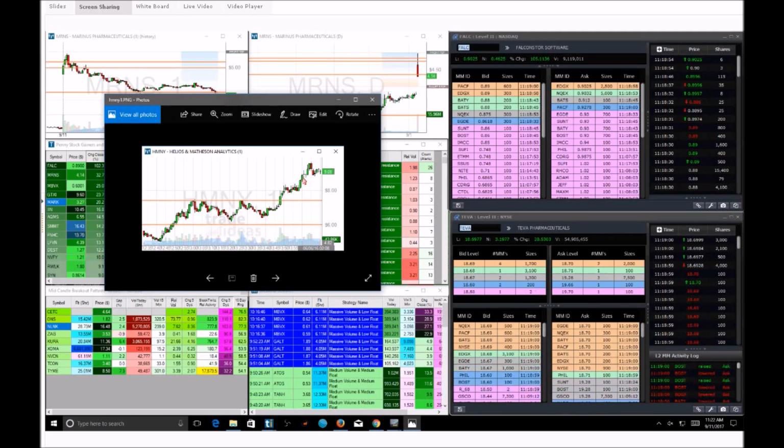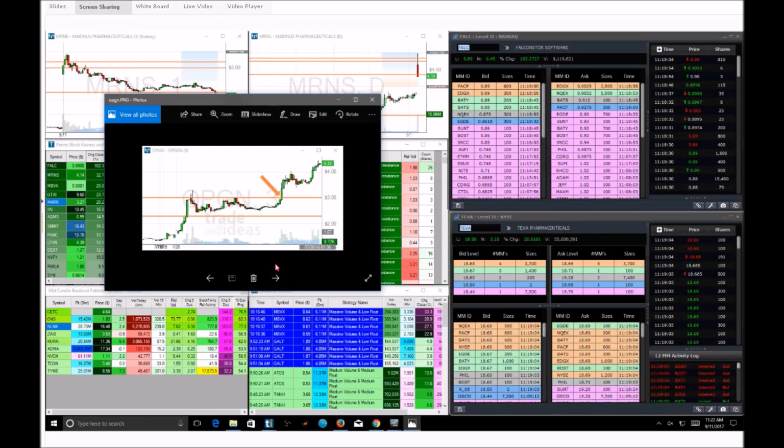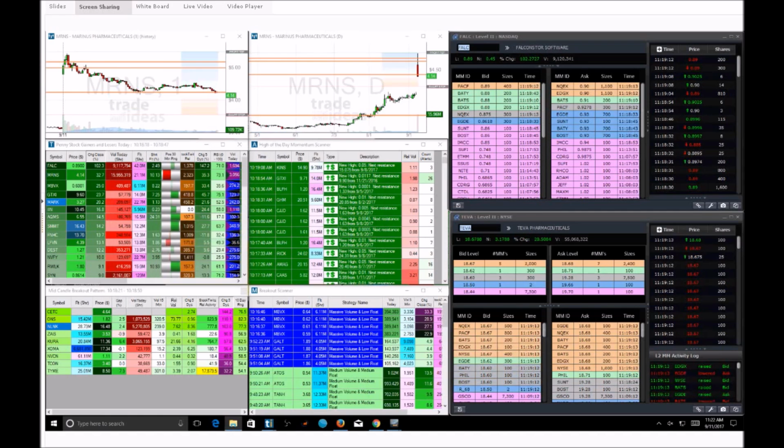Nice leg on up. So consolidation is a healthy thing for a stock, guys. We have our nice rip where morning gainers get it. Consolidates. Everyone's ready for the afternoon. Yep, we got our nice big climb. That's on channeling. Let's just look at a few more right here. Mid-candle breakout patterns, guys.